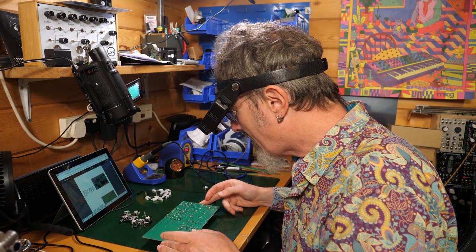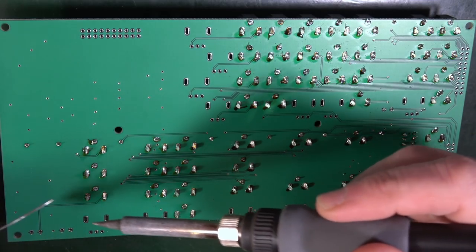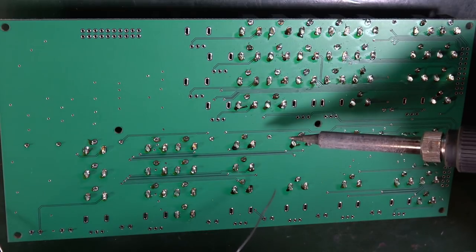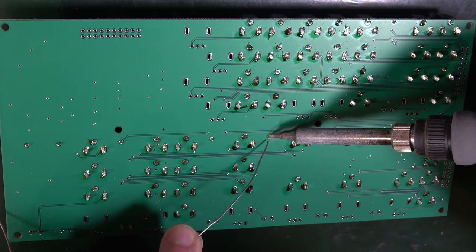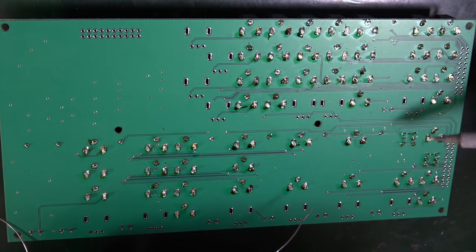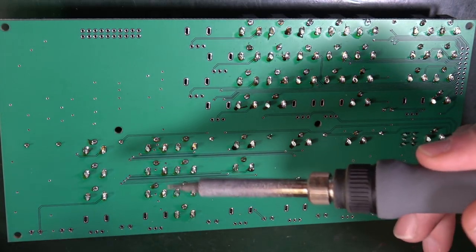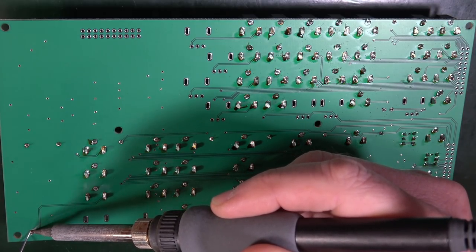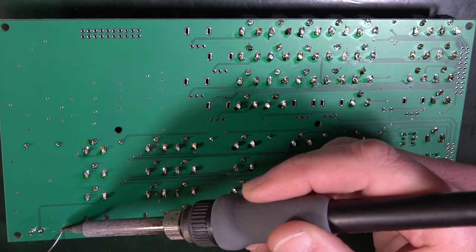Now, when you're doing this, you can check that other pin to make sure that it's soldered all the way through. So I've got two here, and that's the one that looks good. That looks good. Looks good. That one looks rubbish, so I'm going to add a little bit more solder to that. There we go. Looks good. And this one over here, yeah, that all looks good. So definitely worth checking all of those to make sure it's got a nice volcano of solder. And then you can go through and solder the two pins at the other end.